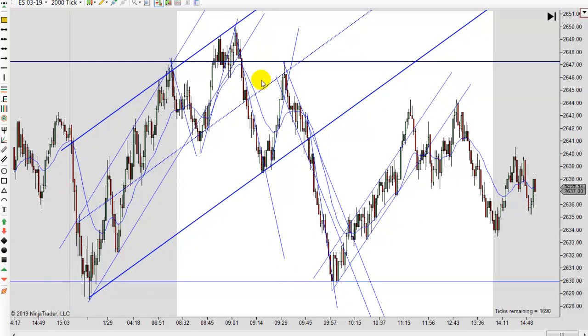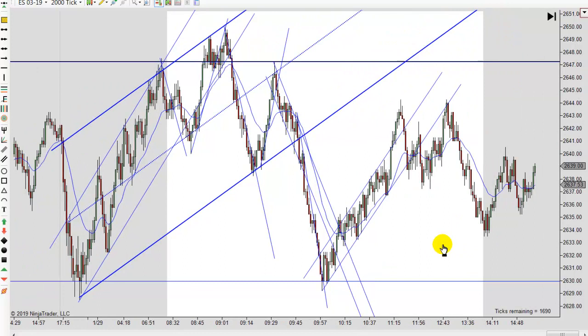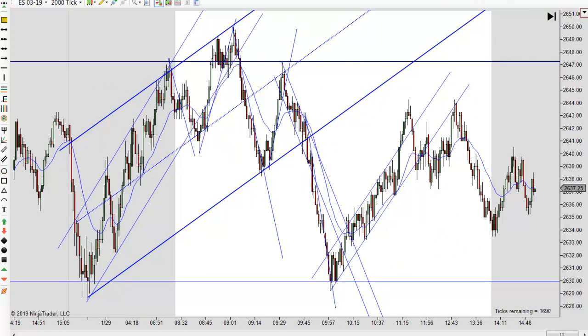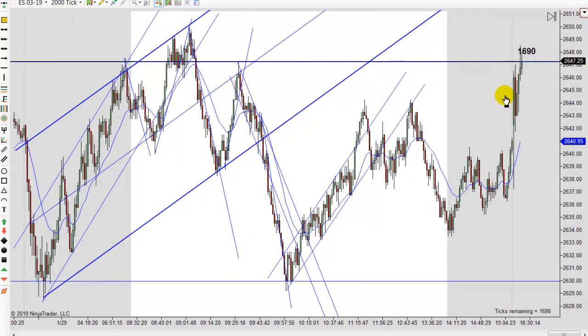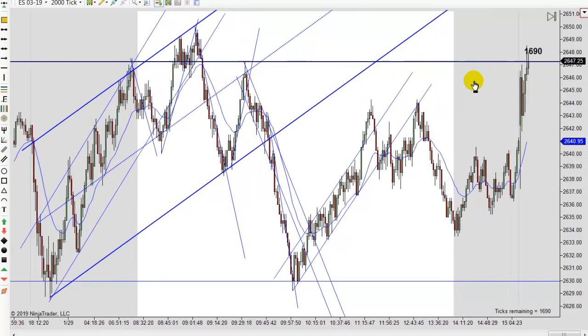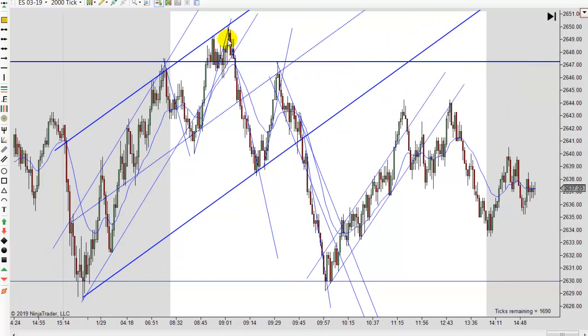Early on, we had an uptrend going on here, and it looked like there was a shorter term trend here. You can see the lighter two blue lines, and there's actually two tiers in there. And then there's a larger pattern here, and this pattern's playing out, but we did get a break, and we tried to go higher. We never could quite make a new high before the day ended over here. But for all intents and purposes, this is a range day, and you can see the support here, and most of your resistance is right across this 26.47 and a quarter. And you can see that's where we really made it back to this afternoon. We had a little failed break higher here.